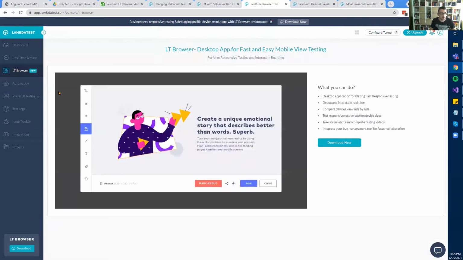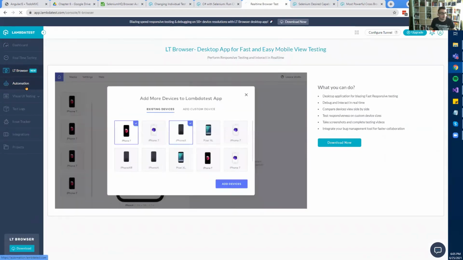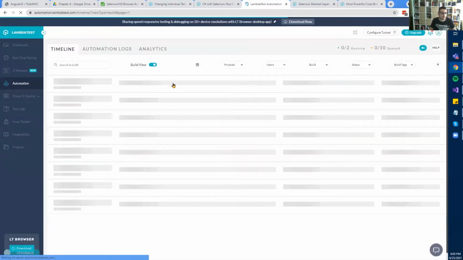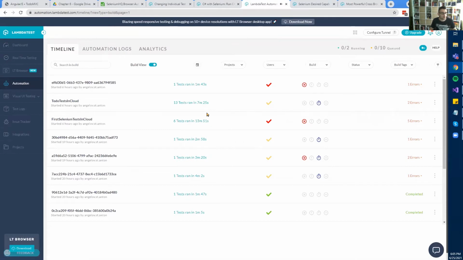However, in this video, we're going to focus on how we can run the tests in the cloud through code. And also, don't forget, later on we need to be able to run these tests in continuous integration.